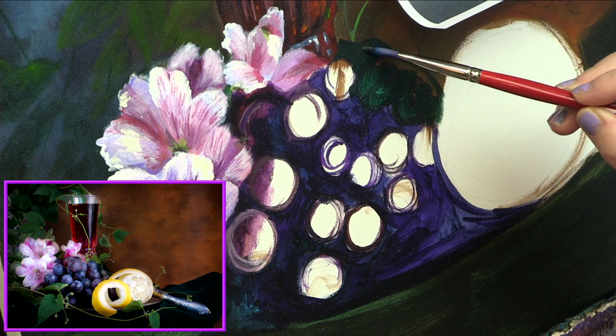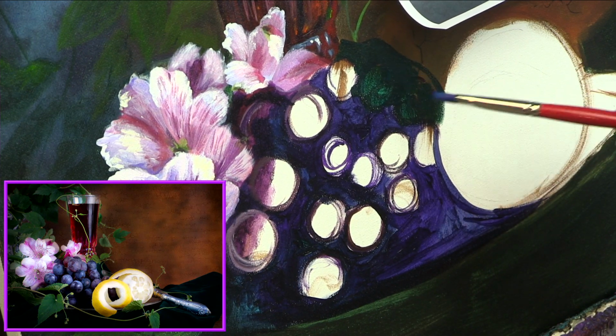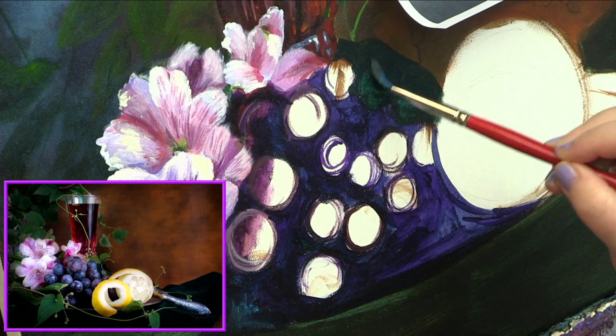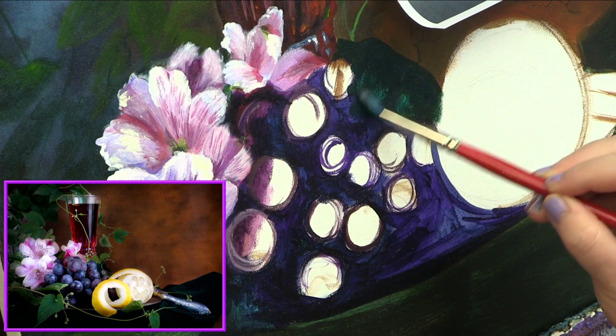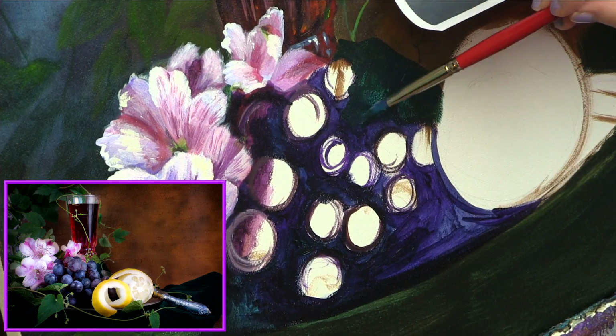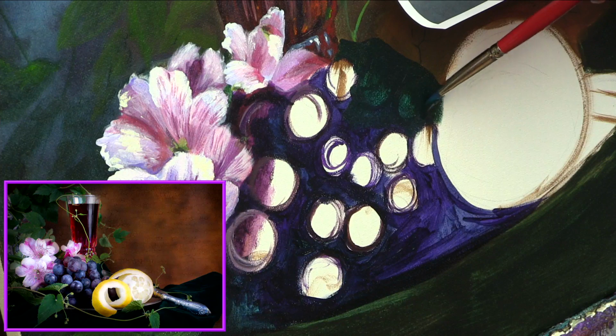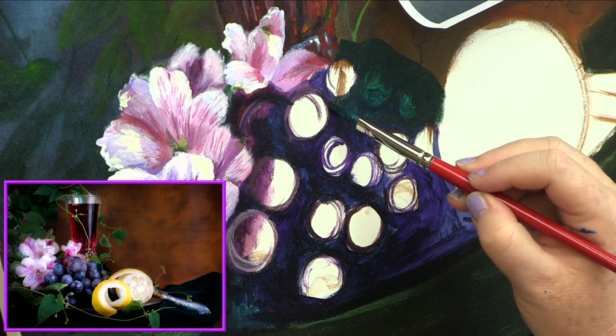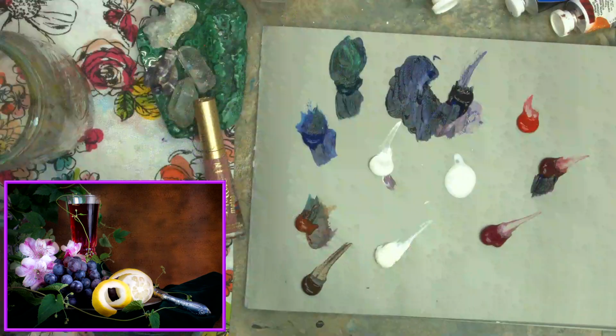So I'm going to just, look at me, paint right over my stuff. If I don't like what I have, I change it. I don't stress on it. I just change it. And it's okay if some of this green goes into some of our purple space. See how it's all encroachy? But we don't care. We're like, yeah, it's all good. It's going to trip y'all out when these things come together.